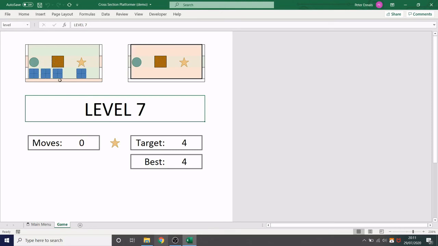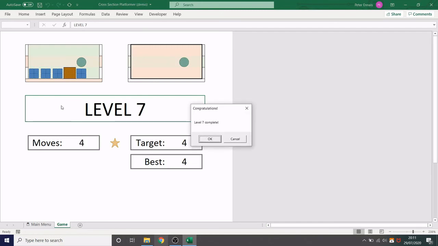Now to get to that star, we need to stay on these blocks. Crates are movable. You can push them, and they're affected by the same gravity as the ball. So if I move forward, I can simply push that crate forward, and then I can move across it to get to my goal.